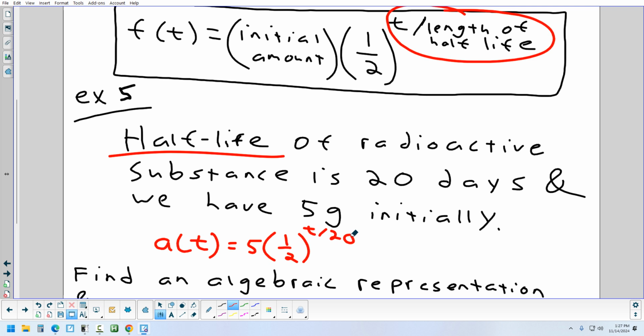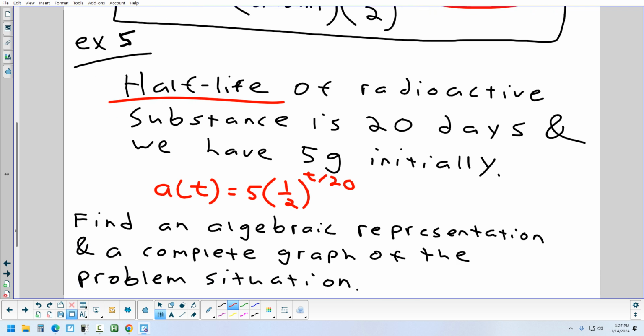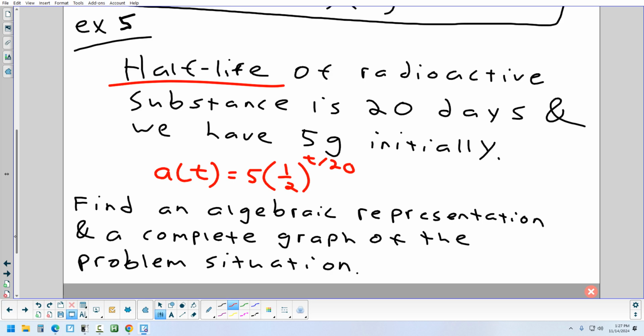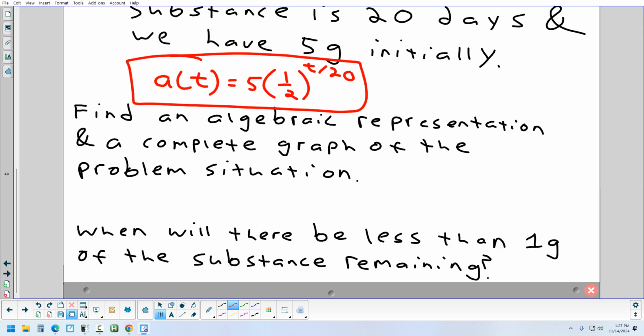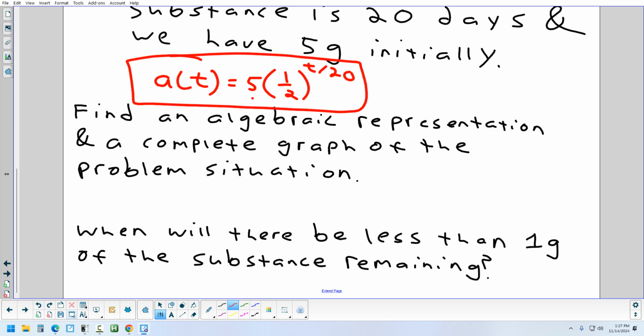So our question is to figure out how many days will it take to do something. I haven't shown you that yet, because that's the next question. There's your formula. Any question on the formula? Okay, so now the question is, when will we have less than 1 gram? Well, it's definitely more than 20 days, because after 20 days, that's 1 half-life. At 20 days, you're going to have 2.5 left. So we have to go more than 20 days. It's 30 days. I mean, 60.